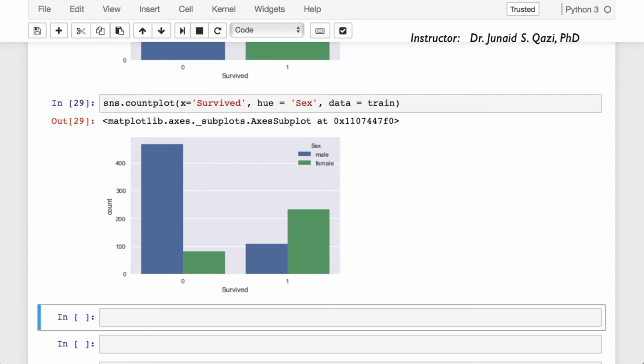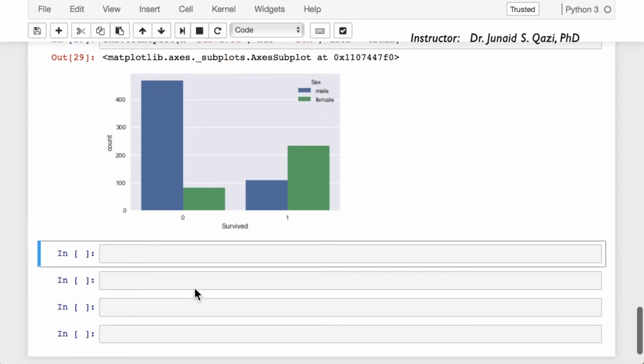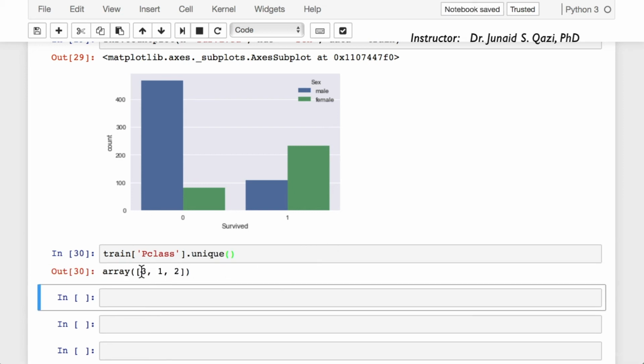We can ask another question here. We know there were 3 passenger classes in the Titanic. Which class survived the most? Let's call unique on Pclass just to recheck the number of classes in the dataset. So train, grab Pclass column and call unique. And if we run this cell, we have 3 classes, 3, 1, and 2.